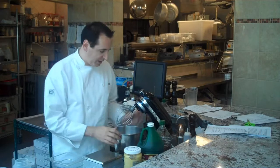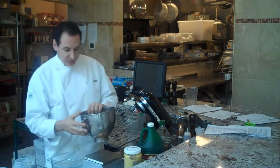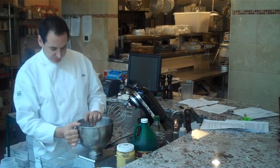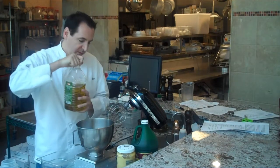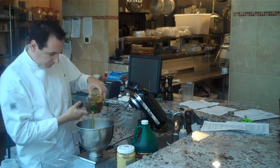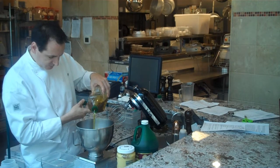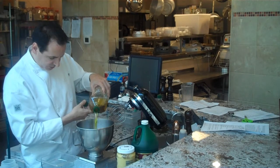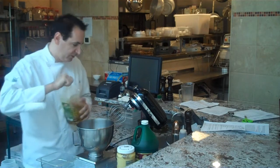To simplify my measuring and to make as few dirty plates as possible, I'm going to measure everything in grams directly into the mixing bowl. So I start my scale, put my mixing bowl on it, and tare it out, and then check the weights on my recipe. I'm looking for 670 grams of olive oil. So here we go. 670 grams. Perfect. Right on the nose.